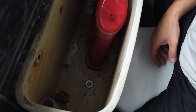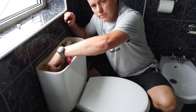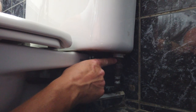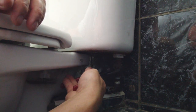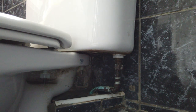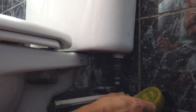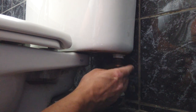Next step is the disconnection of the pipework. We've got the pipe on the bottom for the filler, and the pipe for the overflow. Down in the back of the system you can see the fresh water intake pipe. I'll just try with a pair of grips first to see if we can crack it off — that's not bad. As a rule these fittings aren't too tight because they're on plastic threads going into the toilet. We'll get a small amount of water out of there — use the sponge to catch it. That's that one away, so we're good to go.